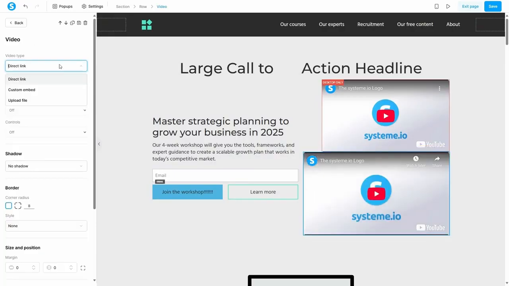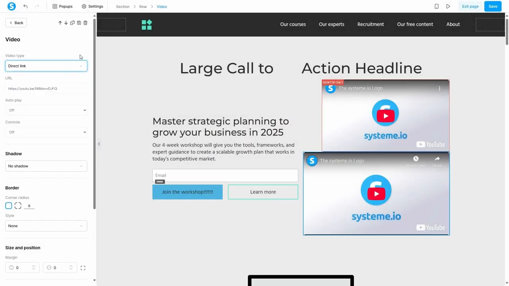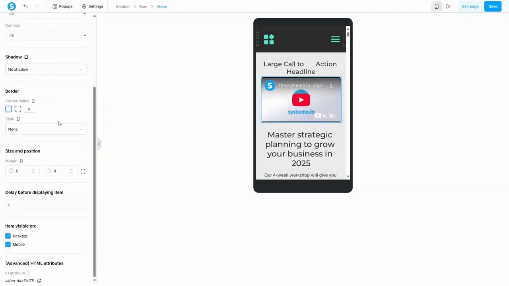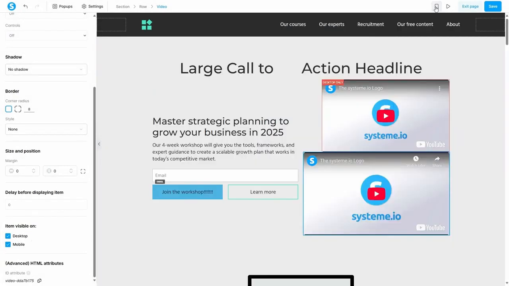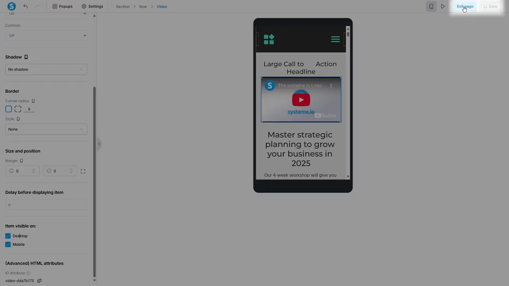You can either use a direct link, such as a YouTube video link, embed one with HTML code, or directly upload your own. Not only that, but you can also edit and optimize the mobile version of your page. Each element can be used for both versions, desktop and mobile, or one of them only. It depends on what you want to achieve. This is why we see the label desktop only here. This element will not be displayed in the mobile version, and we can only see the second video that we added. After you're done editing your page, click on Save and then Exit Page.